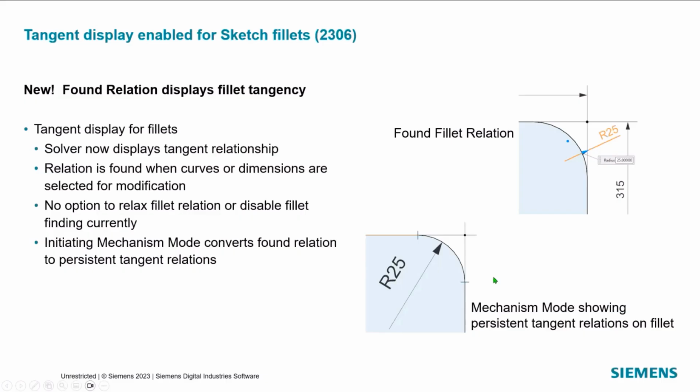One thing that I'll just talk about here with the time that we have is that when you're working with fillets in your sketch, when you go through and try to maneuver your sketch, click and drag different lines in your sketch, if there's a fillet between them, you'll see a little blue dot show up, and NX finds that relationship, that fillet relation, so it maintains the tangencies. If you move the lines, you'll get that fillet to follow and remain tangent. So it's kind of a different look there. So I just want to mention.